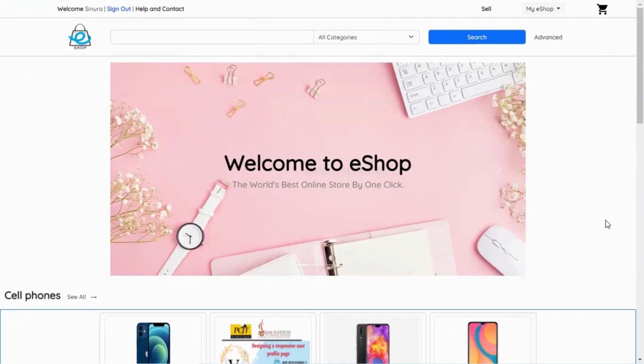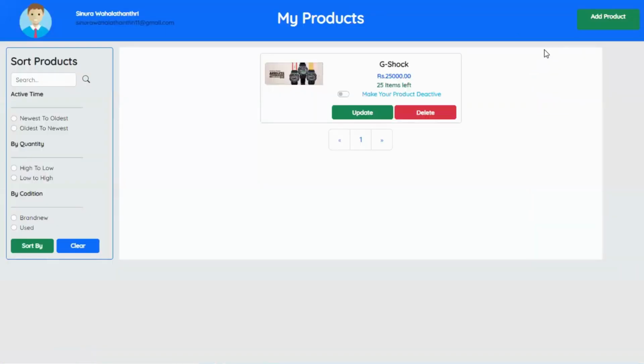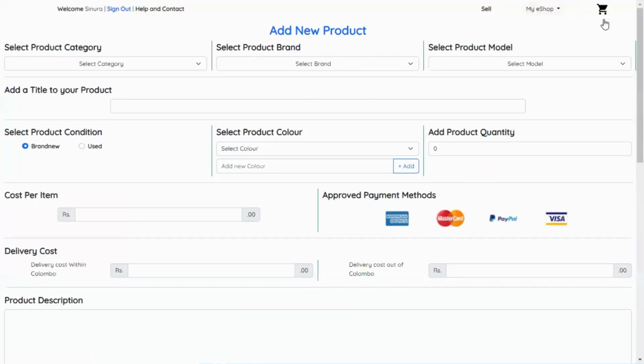In my previous video, we talked about the product registration page design. In this video, we are going to talk about the validation part of it. To go to this page, we are going to use the anchor tag as my products. I told you we are going to talk about this page design and the validation part in another video. So for this video, we are going to use only this button.